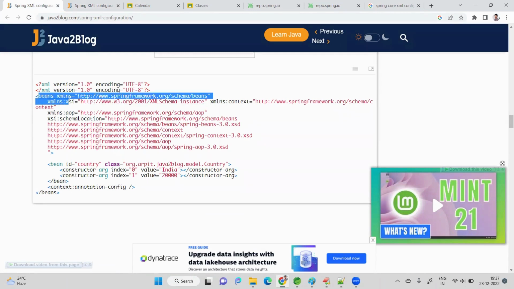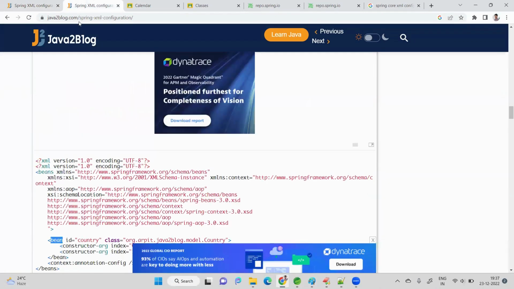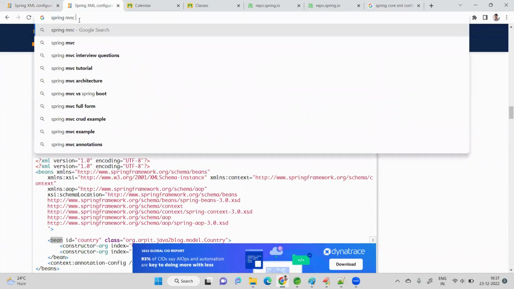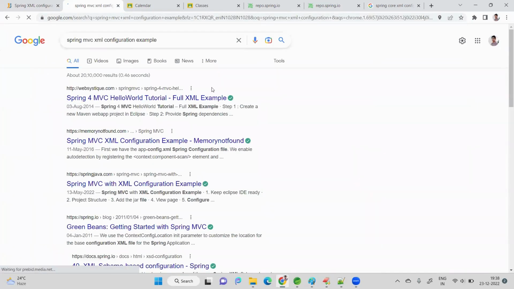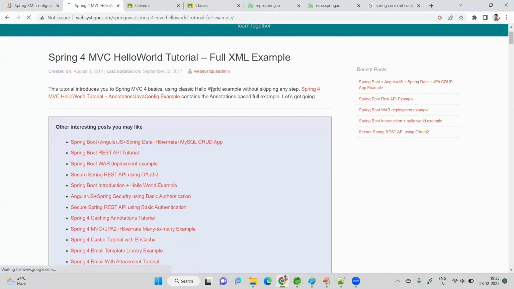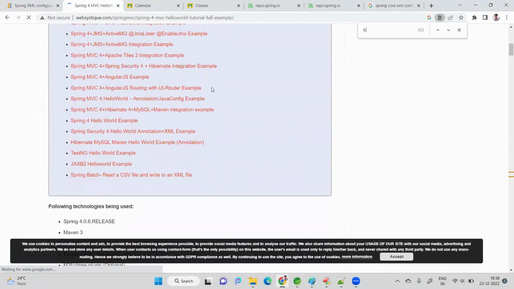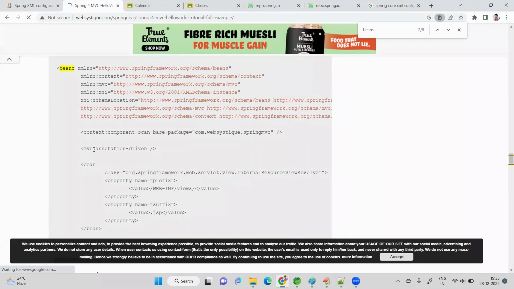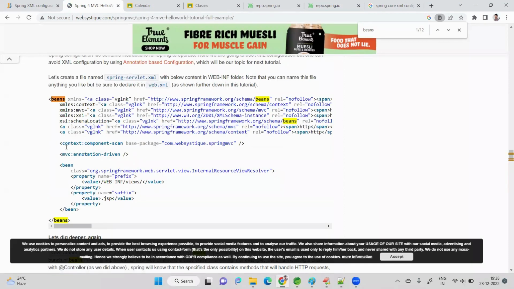So when we go to Spring MVC, Spring security, Spring transaction, we have to add more. Just for example, I'm showing here Spring MVC XML configuration example. Take this one only, the first one. See here, how many are there, only 2 or many? For MVC we have to add one more, because for MVC there are different tags, the MVC tag, the annotation-driven tag. From where does Spring understand these tags?